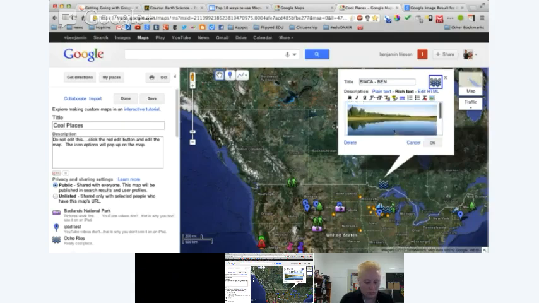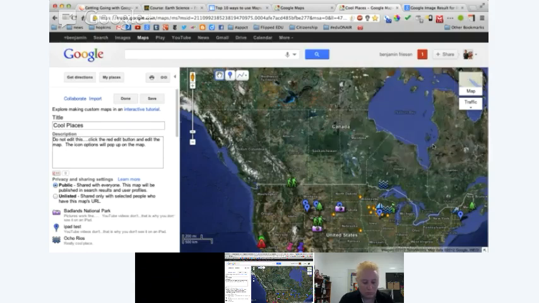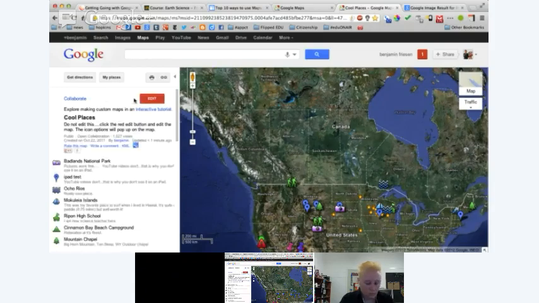So anyway, that's what the Boundary Waters is to me, although this would be more of a bog, so there'd probably be some frogs croaking, and I could talk about that. But anyway, then I hit OK. And here's pro tip number 14. What I tell kids is, whatever you do, make sure after every place mark, hit save in the left-hand column, and then hit done, and then go look at how cool it looks.